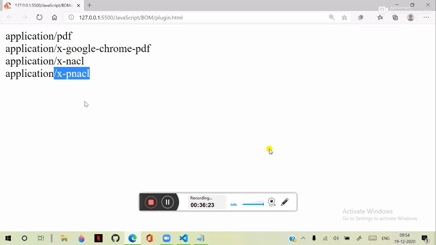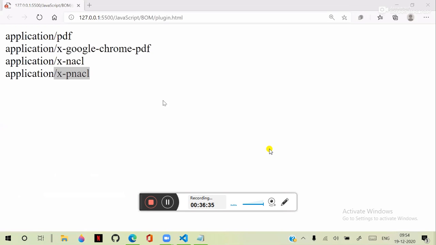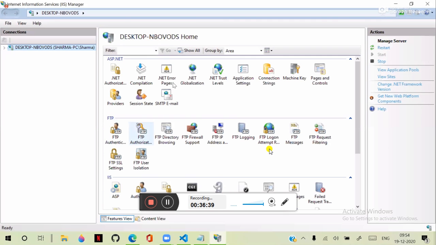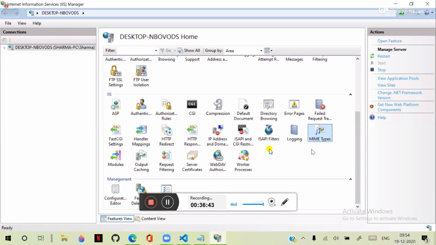Some mime types are built in actually. They are not given to you in the list. Where can you find them in the list? You can find them in IIS. When you open IIS, as I told you while learning images, you will have a category called mime types. Means in your web server, you will have a category called mime types.